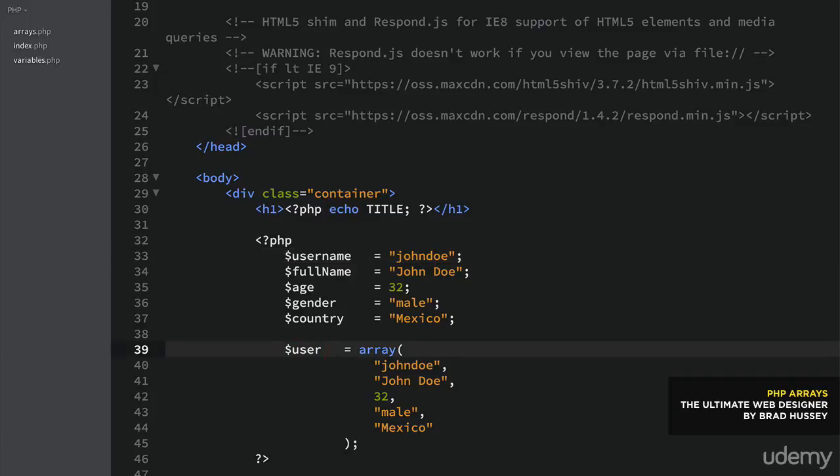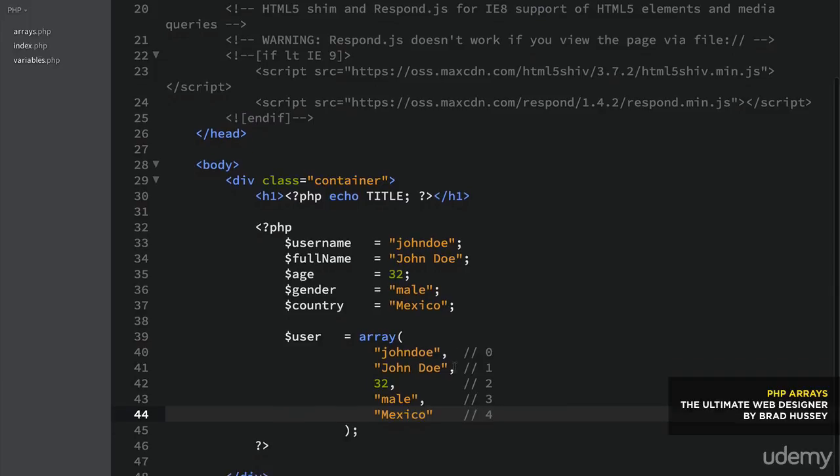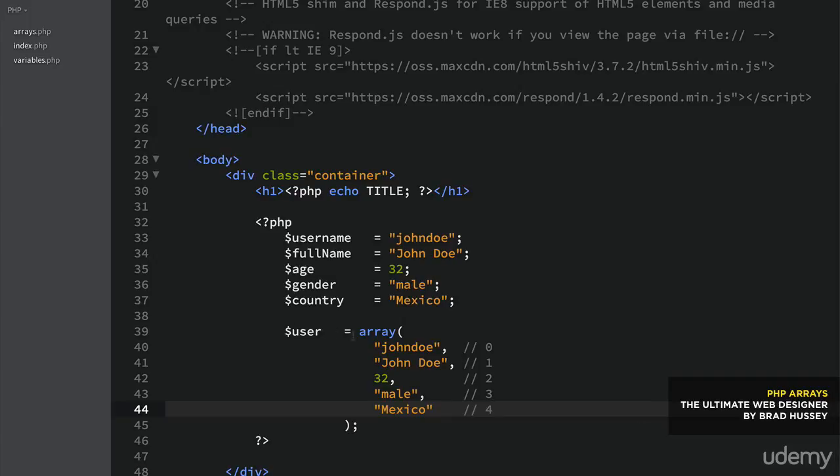Each value in the array is automatically assigned what is called a key, so we can grab a specific value when we need it. So here are the keys for each of these values. So this is 0, and if you're wondering why it starts with 0, it is because keys are 0 indexed, meaning the first number is 0, not 1. And so these are the keys for each of these values. And that means we can use these keys to access the values in this array.